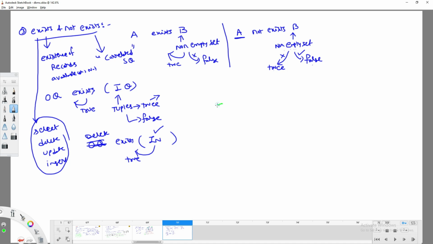It means the exist operator and the any operator are both the same, but in terms of performance they vary. I hope you understood. For example, if I want to perform an operation like delete, this is where we can define the difference between exist and any. Exist and any work for select, but for delete, update and insert, any is not going to work.